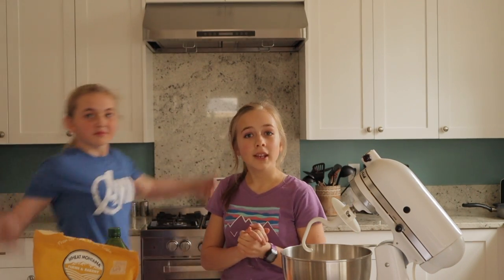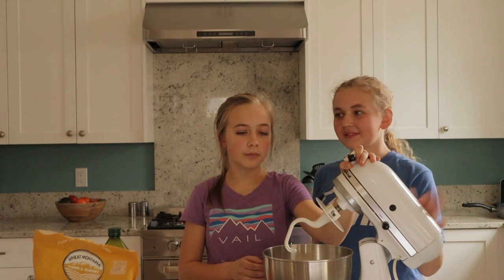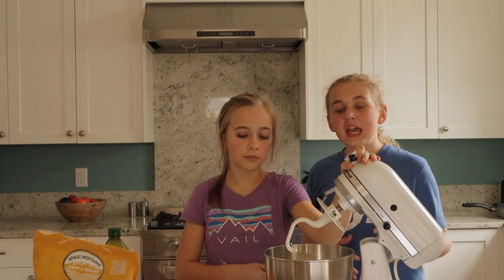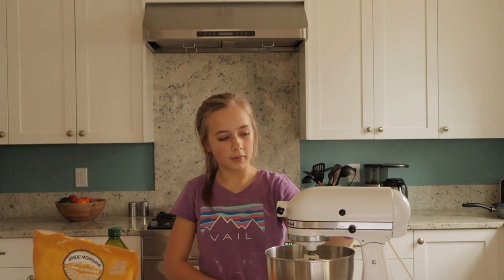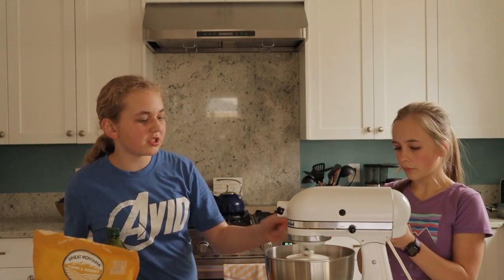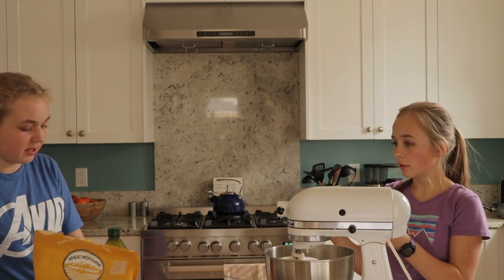Hey friends, next we're going to mix all of these ingredients. We're using a kitchen mixer. If you don't have one, you can use a beater or a hand stirrer. It's just better this way. We're also going to be using a dough hook. As this mixes until it's smooth, we're going to add gradually the rest of our flour. Make sure not to have it too high while it's mixing though, because we don't want it to spray everywhere.